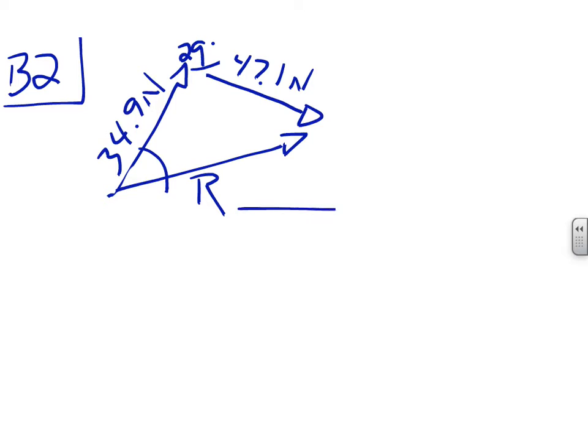So to find the resultant here, again, I'm going to have a magnitude and I'm going to have a direction. The way we find our magnitude is we're just going to use Pythagorean's theorem again. So 34.9 squared plus 47.1 squared equals, and we square root that answer, and we find that that is 58.6 newtons.